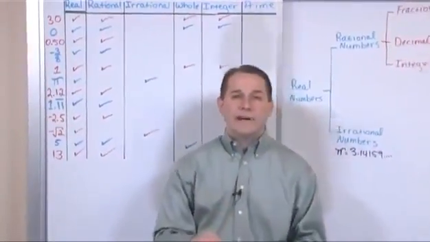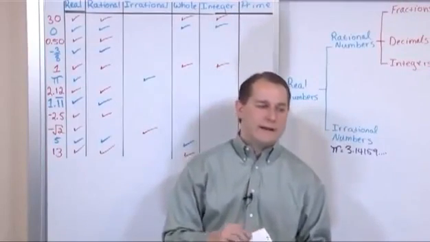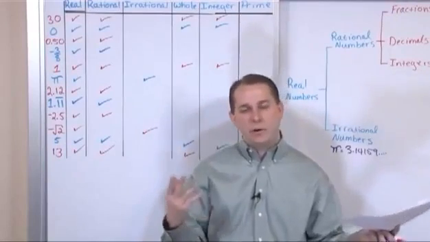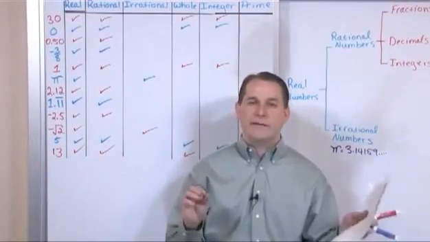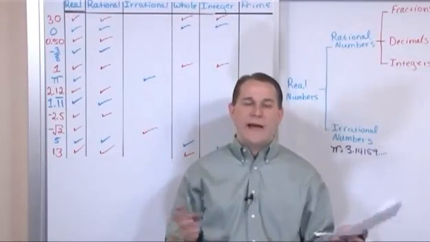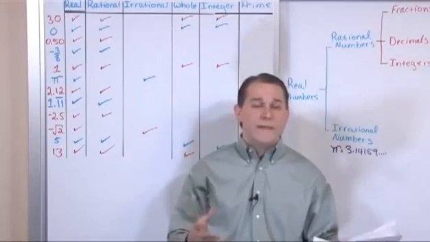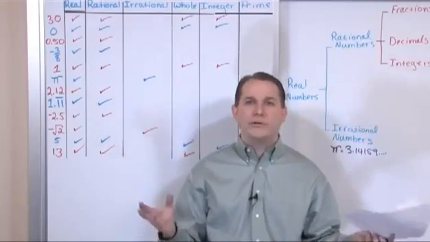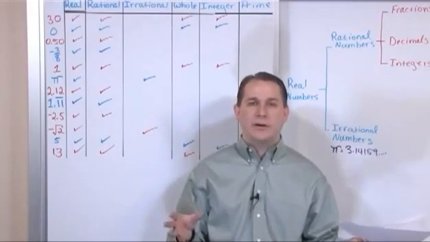So that concludes this section. I know it probably wasn't the most thrilling section, just to learn about numbers and how to classify them, but every book starts with this material just because everyone has to know the definitions. Math is just like a foreign language. You have to know the definitions. If you do, then when someone says irrational number, you won't worry about it. You'll understand what they're talking about, and so you'll do well.